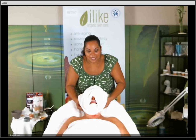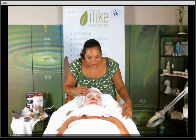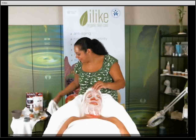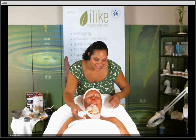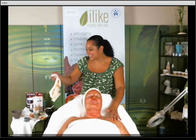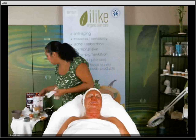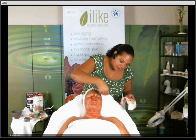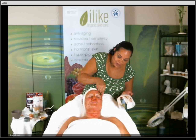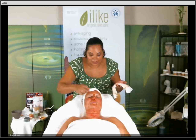All right, so we're going to take this off. She's looking nice and rosy, I can already tell. Yep, that looks really good. Very nice. What you can also do is take your spatula to help you remove the product, and simply remove the excess with your spatula. Some of those larger chunks of orange rinds.